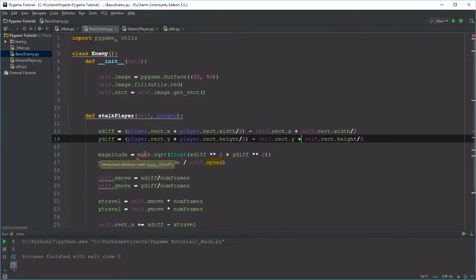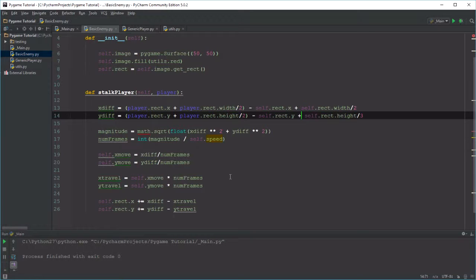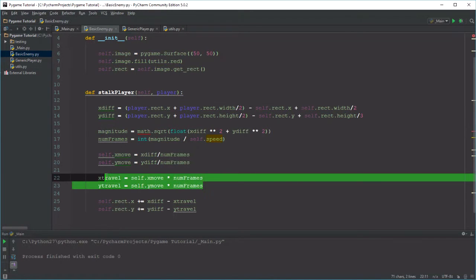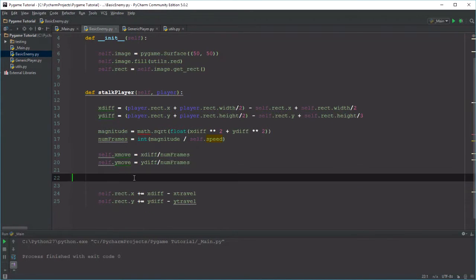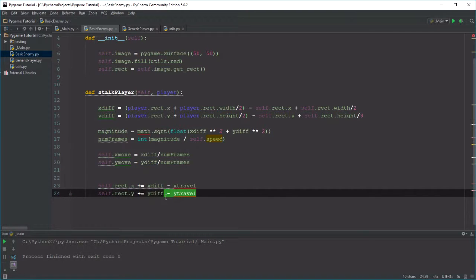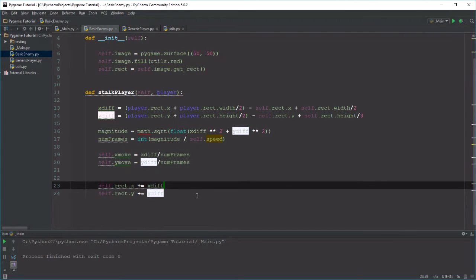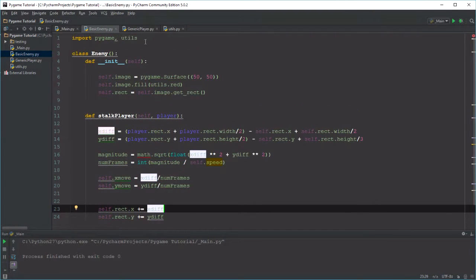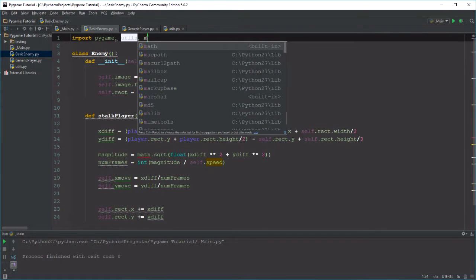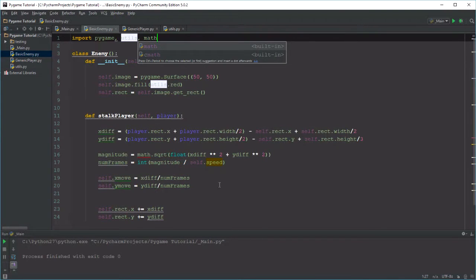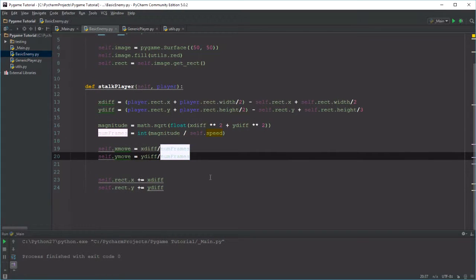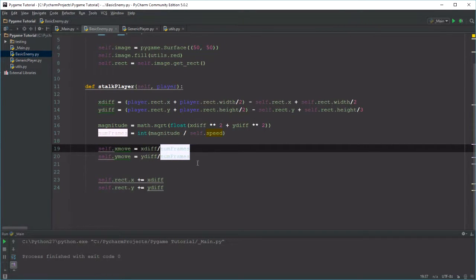Very strange. Magnitude is math.sqrt, self.speed. We have a couple values that we need. We don't need the real travels because we don't really care about them, so I'm just going to get rid of them because they're not needed for this. And before we forget, we need to import math so that we can use math.sqrt. And let's see, xmove equals the distance it is.